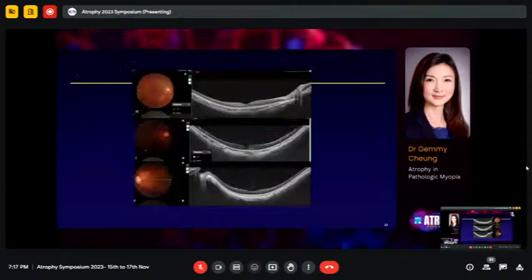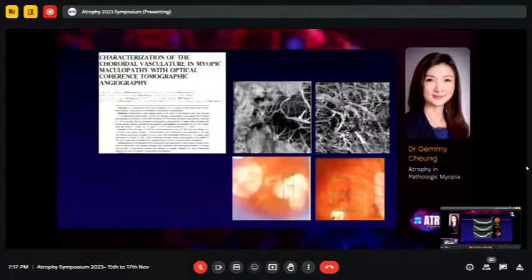So why do we think ischemia is important? First of all, looking at the development of myopic macular degeneration, we know that the choroid becomes increasingly thin as an eye becomes more and more myopic, as you can see in these three eyes. As we move towards the bottom, there is increasing posterior bowing of the eye wall, indicating axial elongation, and you can see the corresponding choroid becomes increasingly thin.